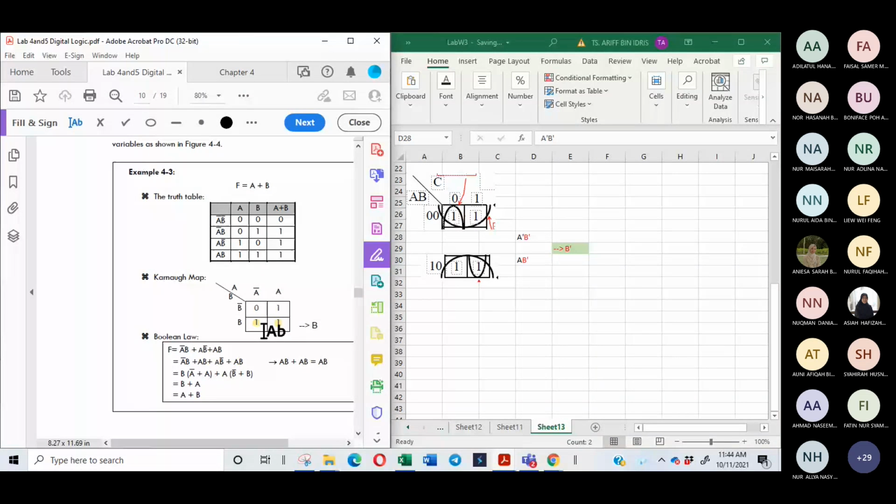Is it through B, class? Or should we include other variables, or just B? Just B. Okay, let's derive the next term. What is the next term? The following term.